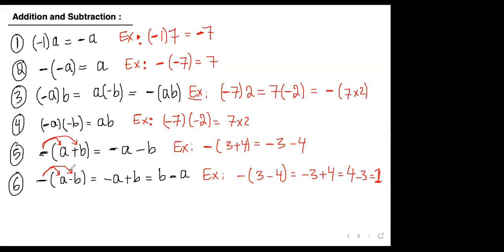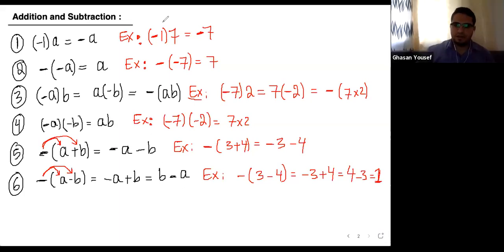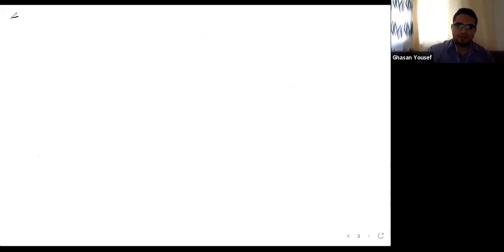Okay. So let me give an example by using these properties. By using the properties in the previous slides, do the following: minus of x plus 2. Who did this one? And tell me which property you have to use.